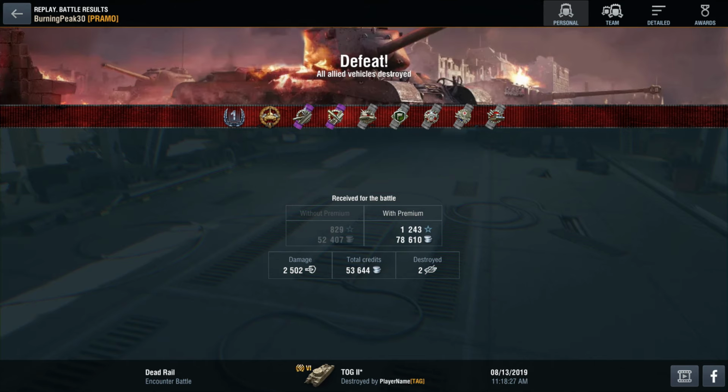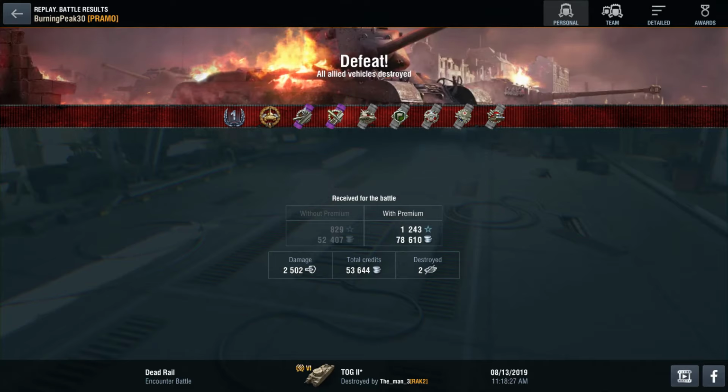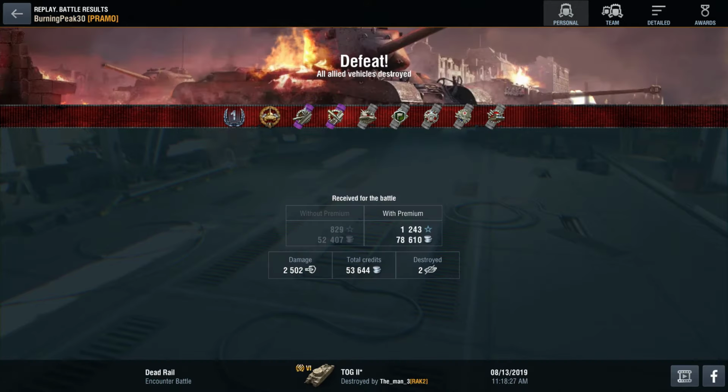I don't want to make you guys suffer through that. But we managed to pick up 2,500 damage. We've got a first class, 53,000 credits, which is quite impressive, judging that was a defeat. And we didn't even get a valiant effort, which I'm kind of disappointed in. But we did best on both teams. We did, if you think about it, almost 45% of the entire team's damage.